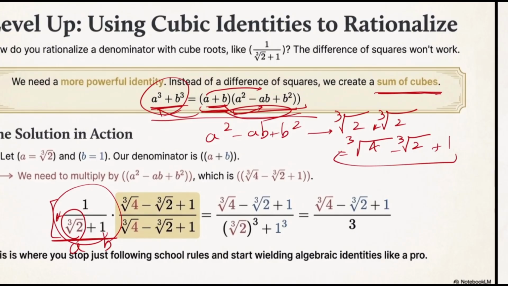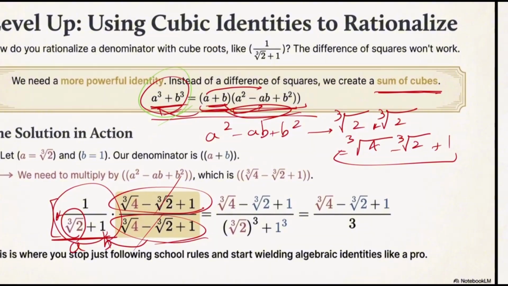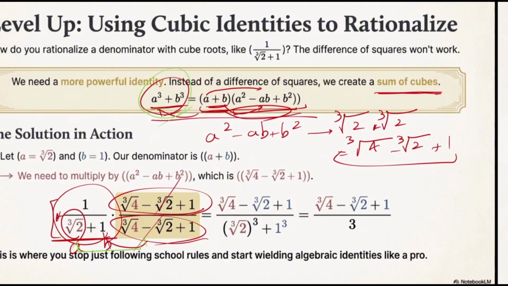It means that if I multiply top and bottom, not only can these two guys cancel out each other, but I also can use this guy to be multiplied by this one, and at the end of the day I'm going to reach something like this. So if we do that, we do have a to the power 3 plus b to the power 3, this number to the power 3, whatever we have on the top. So it would be 3 on the bottom and whatever number that we have on the top itself.